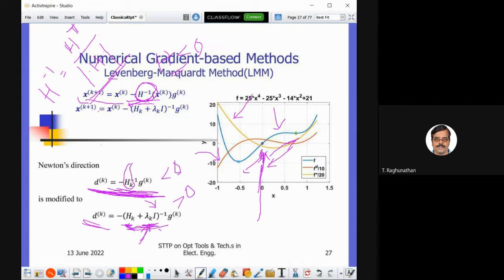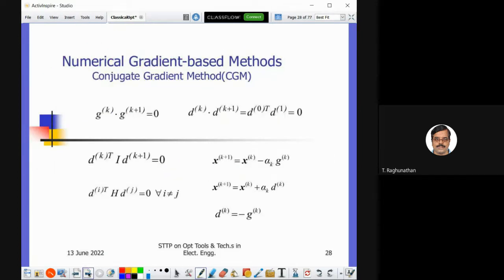The contributors being Levenberg and Marquardt. That kind of modification done to Newton's method so that it can successfully find the minimizer is due to these people, Levenberg and Marquardt, and that method is known as the LM method. So that's the next development you think, but again we have an issue. See, it is a never ending story in life.